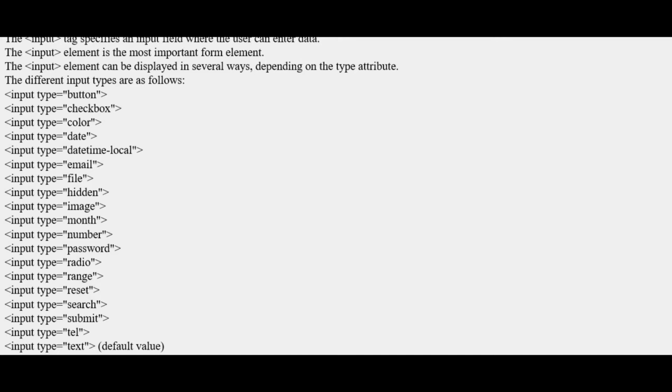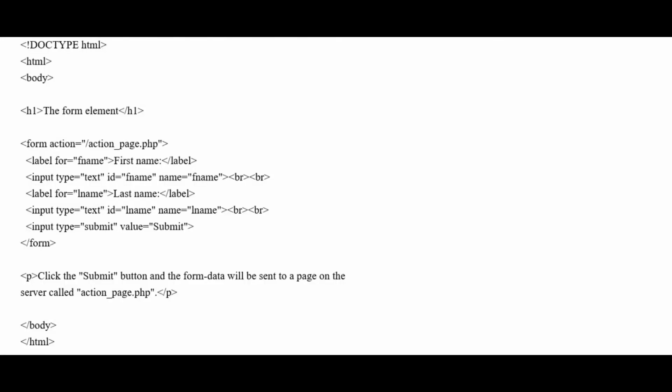The default value of the input type is text. We show it with the help of an example.